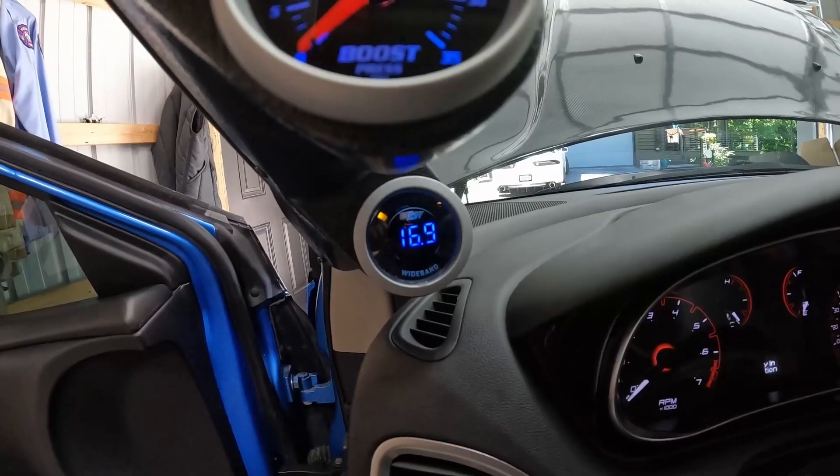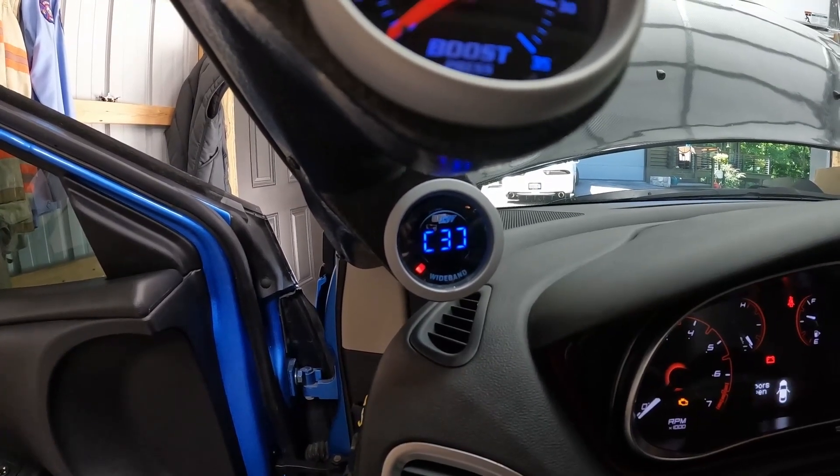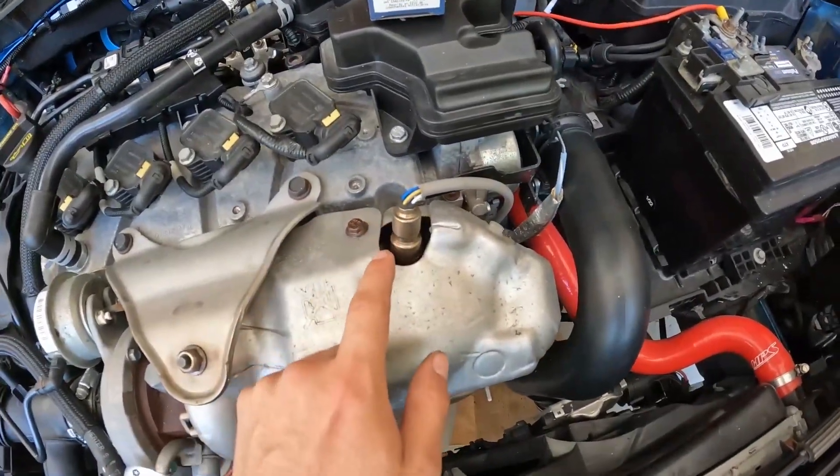This should power up — I'm pretty confident now. Let's give it a go. Boom! That is what it looks like when this gauge is functioning and we are actually getting power to it. Finally, we're here. It's not going to read anything right now since the sensor isn't hooked up yet, but once that gets hooked up it'll start reading accurately. We are done with this gauge for now. I'll just tuck the wiring back up and get everything tidy, then we can go to the engine bay and replace the bad O2 sensor.